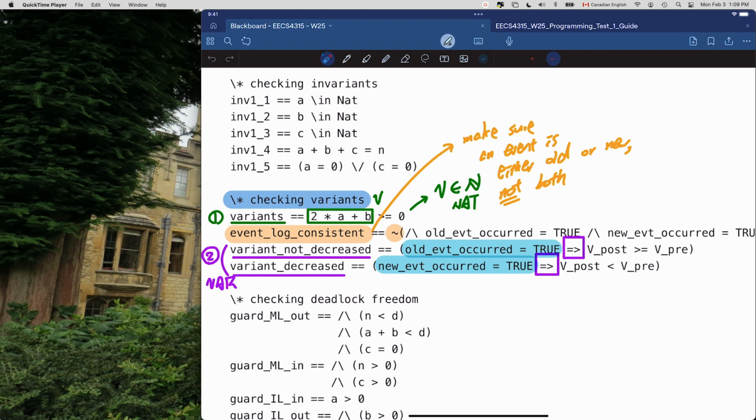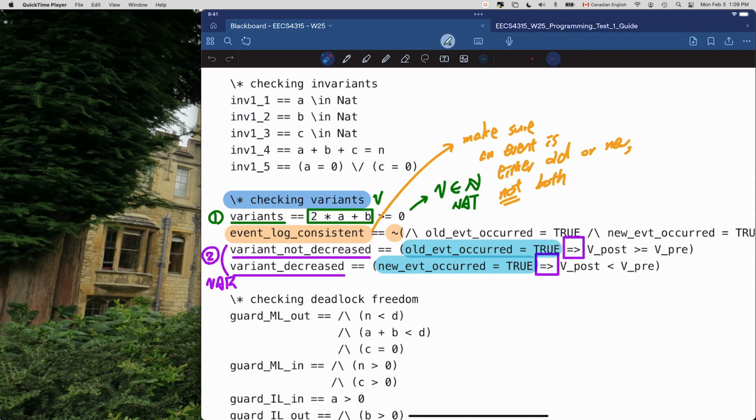Right? Of course, if I put either one over here, they are actually both equivalent. On the other hand, if I say it's a member of, for example, integer, then that will be wrong, because variant cannot be negative. So when you say it's a member of integer, it's too weak. All right? Things like that.